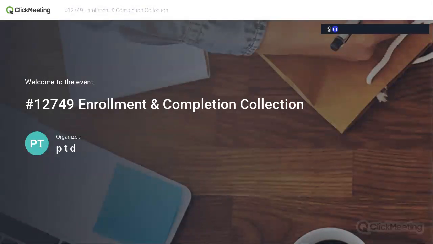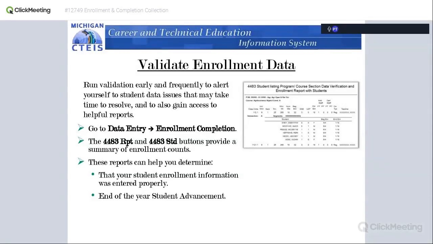Okay, how many lines of records can we import at once? I have to check on that. I'll get that information to you. I'm taking all of the questions that I wasn't able to answer in the course, and I'll try to get you that information.